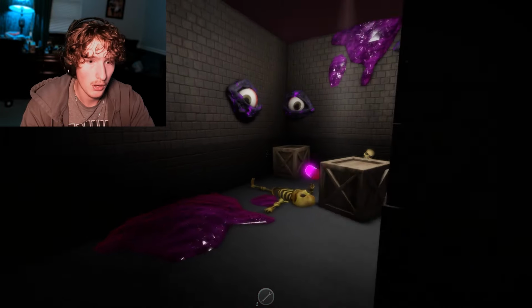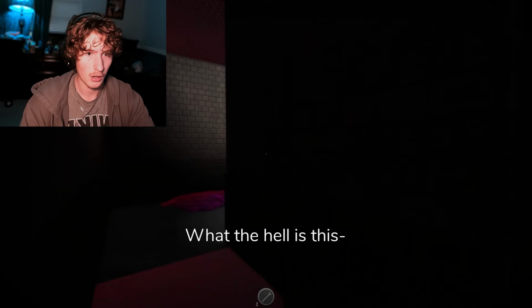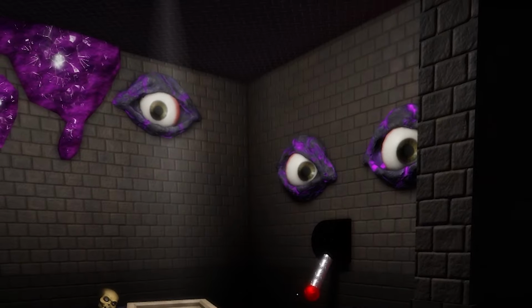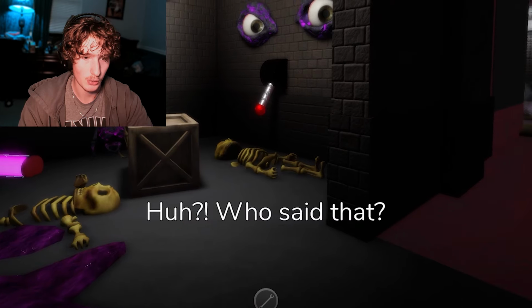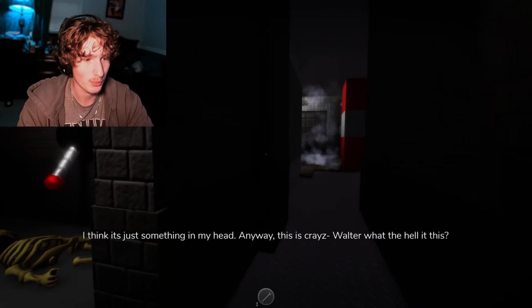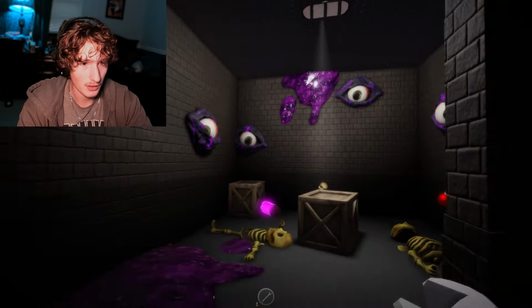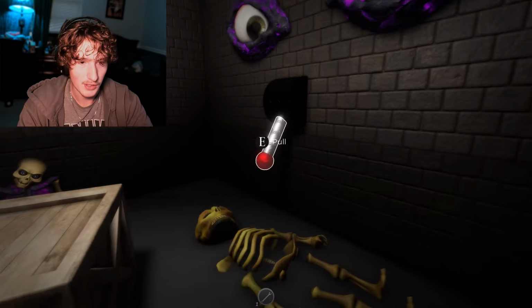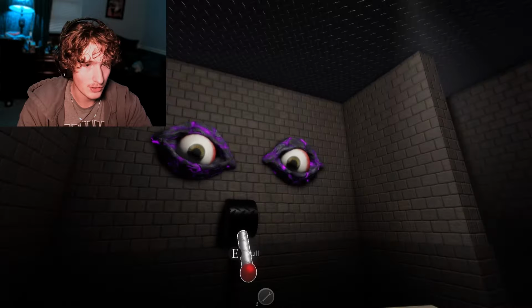What's this way? I'm sorry, what? Just a surprise. Huh? Who said that? I think it's just something in my head. Anyway, this is crates. Walter, what the heck is this? Are these eyes, like, looking at me? Oh my gosh, this is actually a crazy effect. Guys, this game is good. Look at this. These eyes are staring at me.